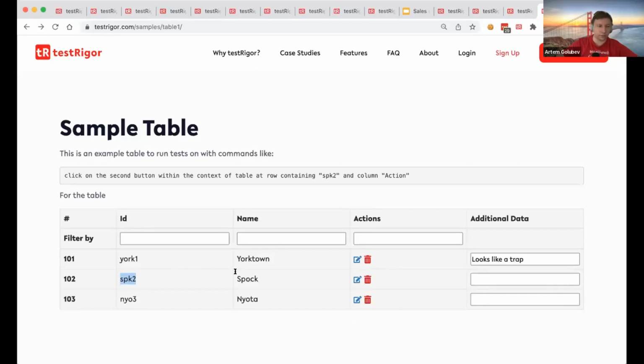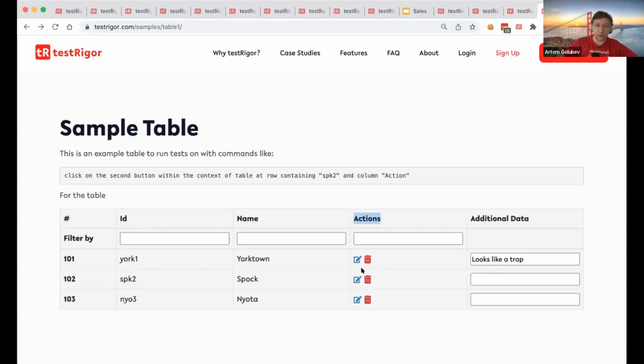For example, if you're talking about the whole row of this table, it has probably, I don't know, like 20% overlap with this column.